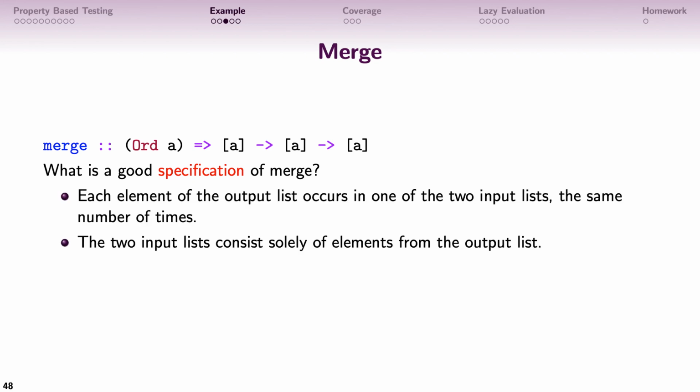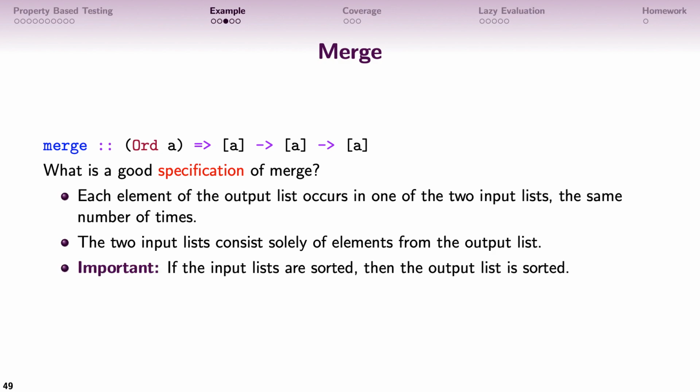So that is essentially permutation once again. So we can just use our permutation predicate for that. And then there's an additional requirement in the implementation of merge, right? We can't just append the two input lists, because that would satisfy the first two properties, but it wouldn't satisfy the third property that we need for the correctness of merge sort. And that is, if the two input lists are sorted, then the output list should be sorted as well. So that's what we're going to try to specify.